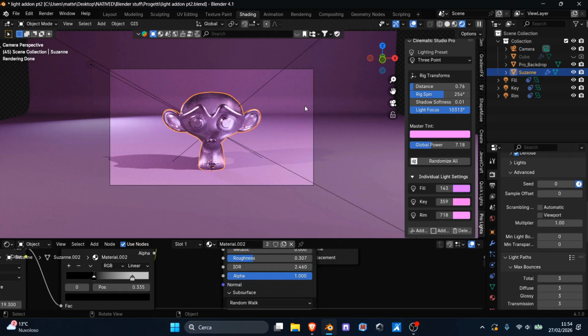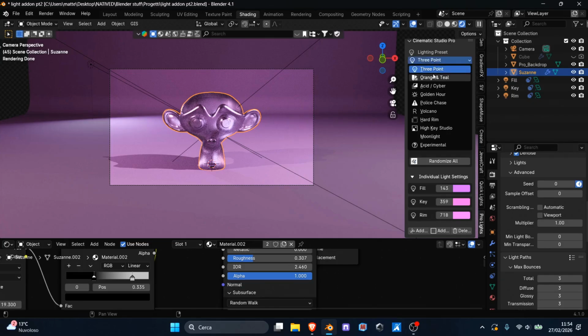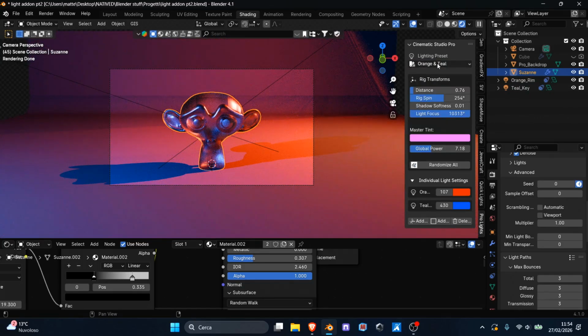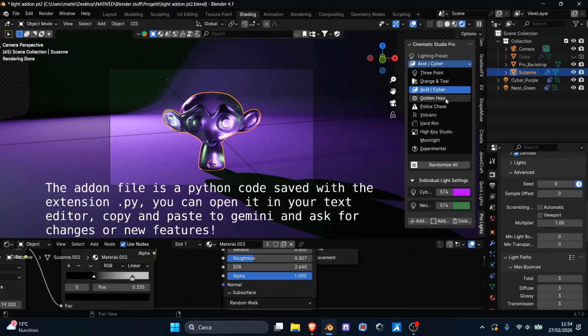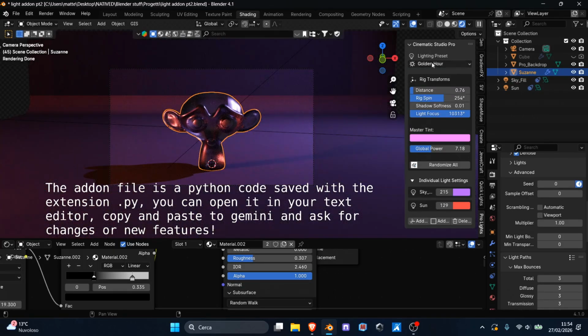As you saw, just by selecting my object here and choosing a preset, we already see something happening. I added my own presets, but of course you can grab the code, put it back into Gemini and ask it to make different presets for you.